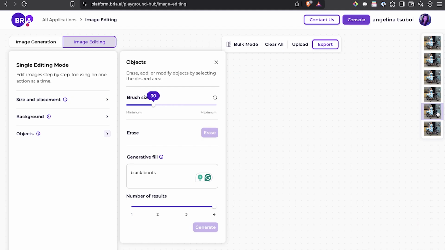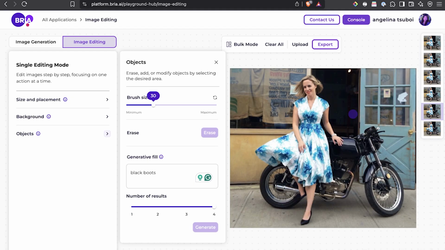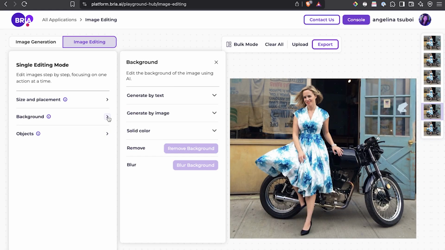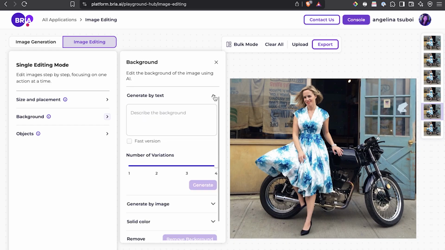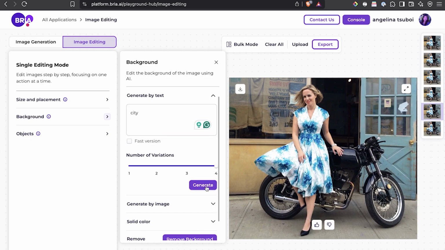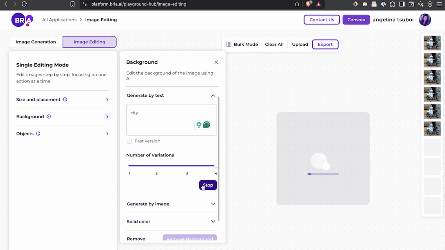I'm going to go back a step to our previous image where she has the watch on her hand, and let's try updating the background. So instead of this house in the background, we can specify somewhere else, so maybe a city. And we can click generate again.